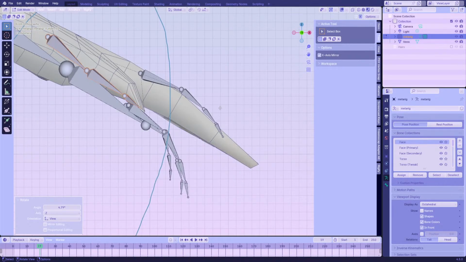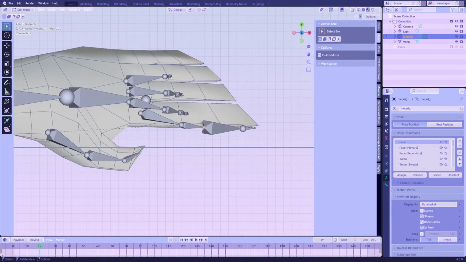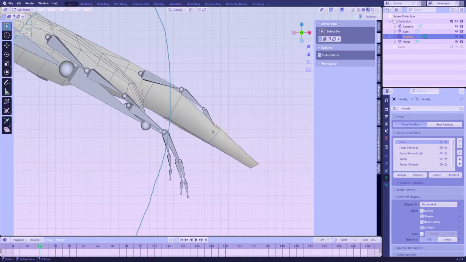Okay, that looks right. Now I just have to do that like 20 more times. Oh, I see. So these are outermost parts.